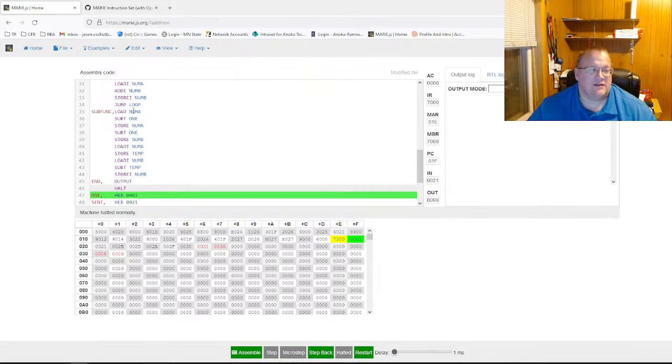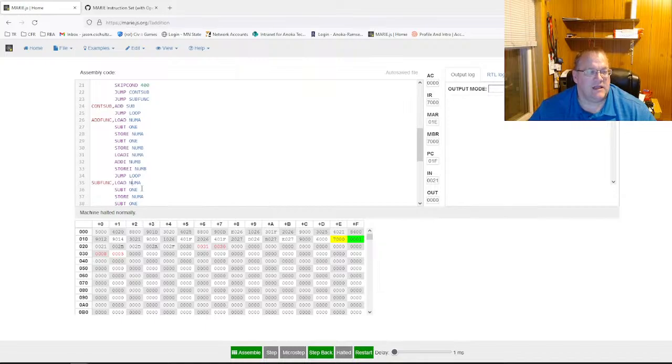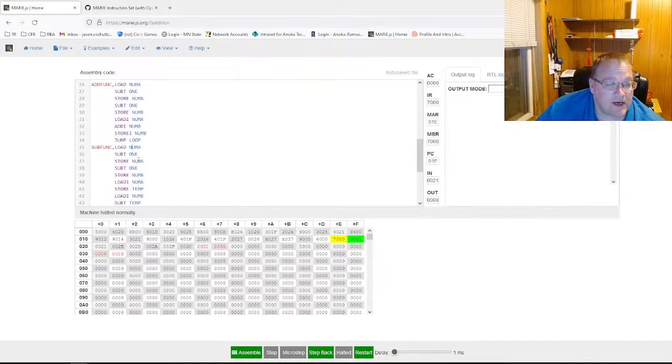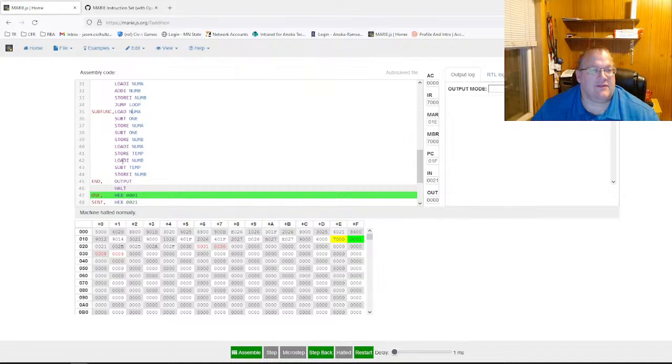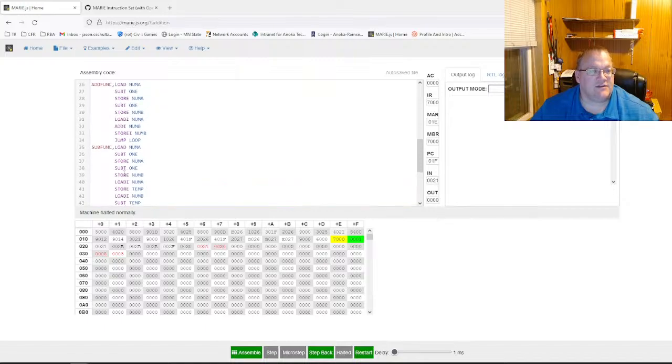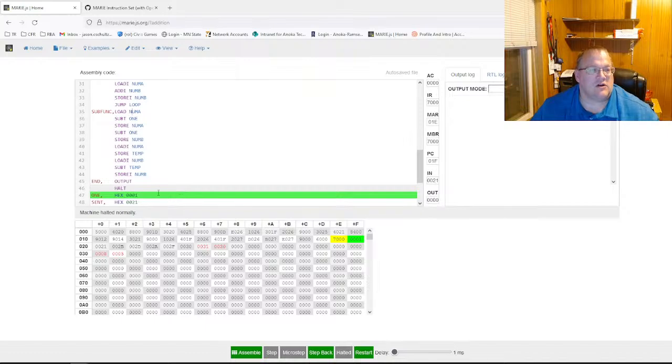So let me go through this. So I loaded the number just like I did for the add, right? I'm just copying from the add. And then I subtracted 1 from it because I need my, and that's num a is the first, or the second number actually. And so then I subtracted 1 from it and I stored it, and then I subtract 1 again and I store that in num b. So num b should be before num a. So that num b is the first one that we're going to do. So then we load num a and store that in temp. And then we load num b into the accumulator, and then we're going to subtract whatever we just stored in temp. We're then going to store that value in num b. And we still need to decrement. Oh no, we've already moved our a and our b. So let's see if this works.